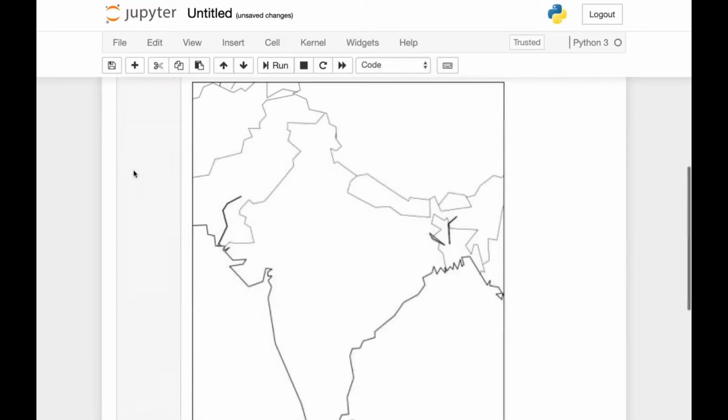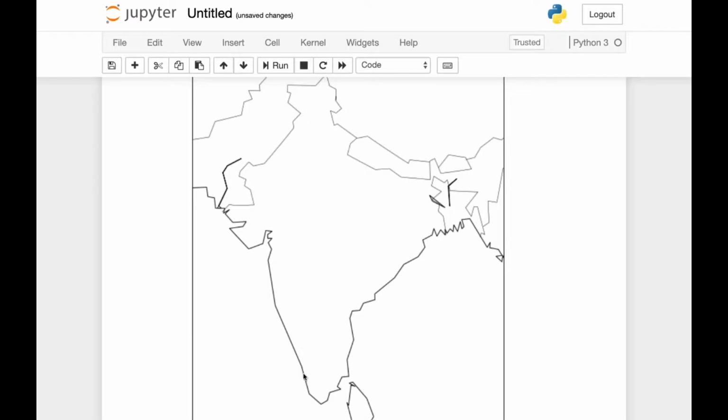Now I'm coming back to today's topic. This is our map, but if someone asks you to draw patches or some sort of lines to identify the states inside the map, how are you going to do that? For example, this part is Kerala, this part is Chennai, this is Karnataka, here Andhra Pradesh, this side Mumbai, Gujarat, here MP, and this side UP, then here Punjab, Srinagar, Jammu, Kashmir, and on these sides Bihar, then Bengal, then Odisha, and the northern states like Assam and others.